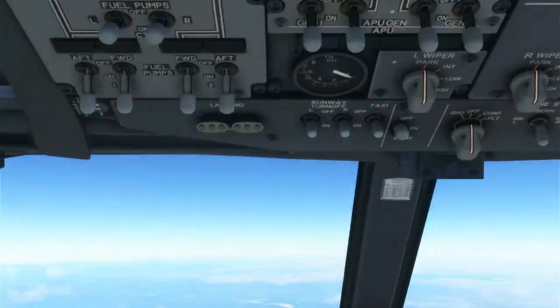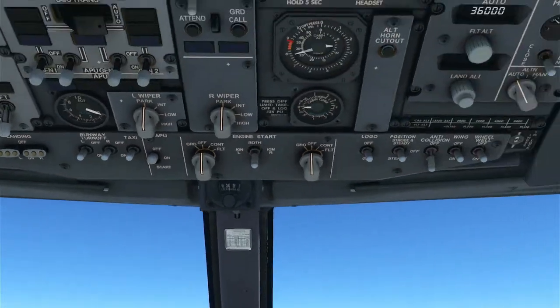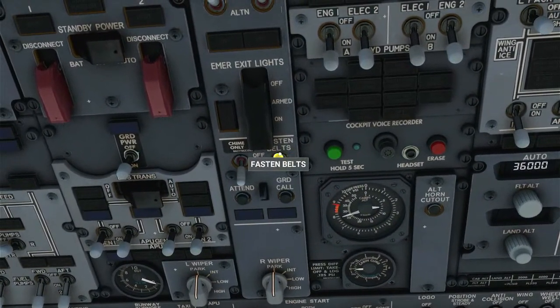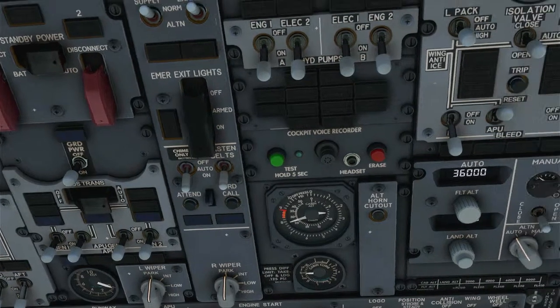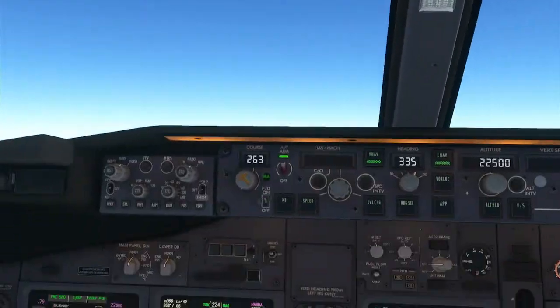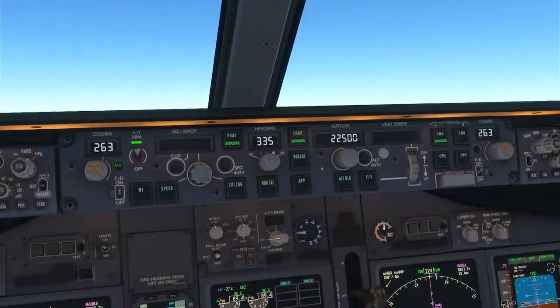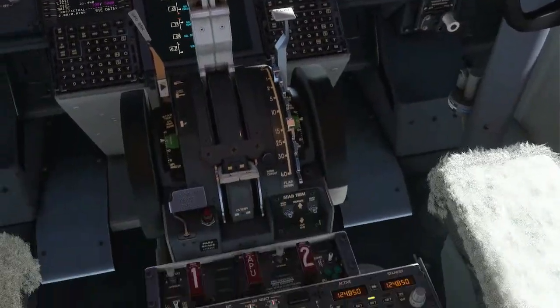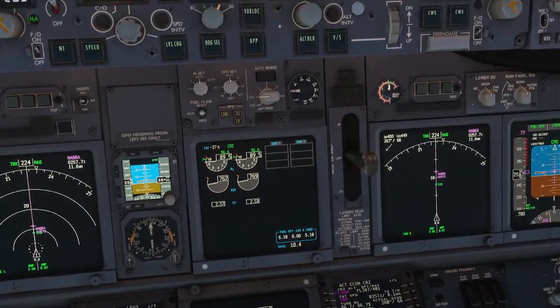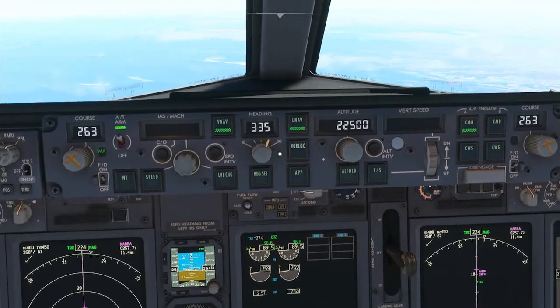Hopefully this will be somewhat firework free. Hopefully we'll land all right. 6,050. All right, that's all good. 263. 109. All right, we're looking good so far. We're at 224. Let's put the right heading in.